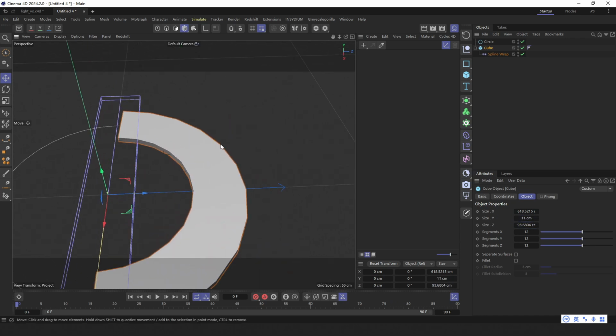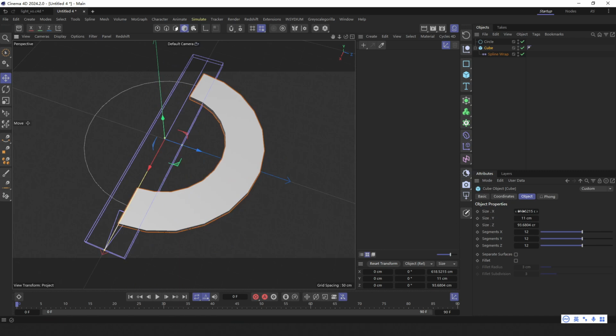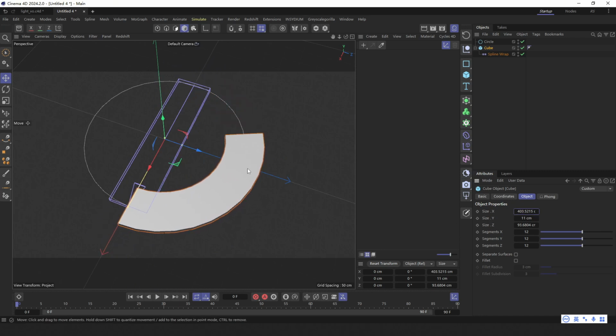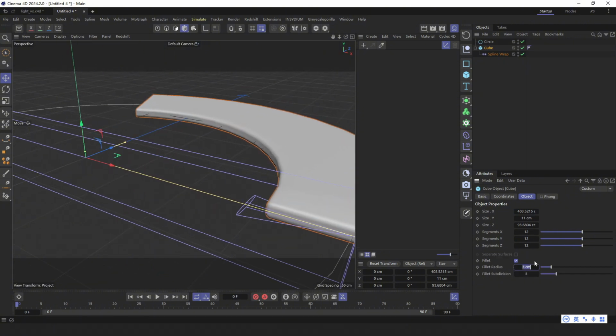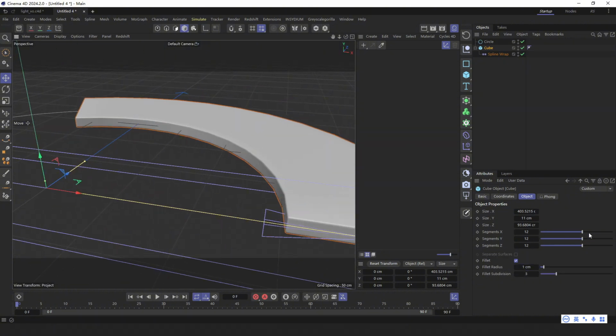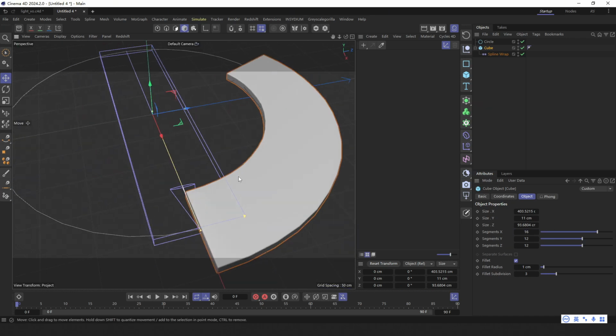Okay, let's use this shape this time. Make it shorter. Give it a chamfer. The subdivision here can be higher to make it more rounded.